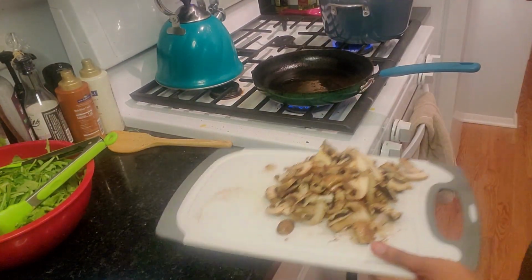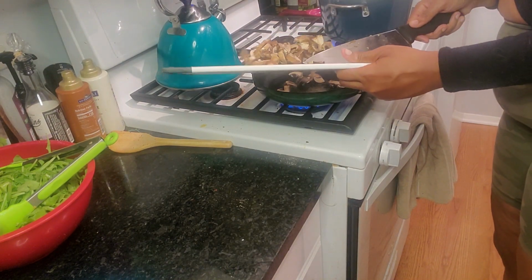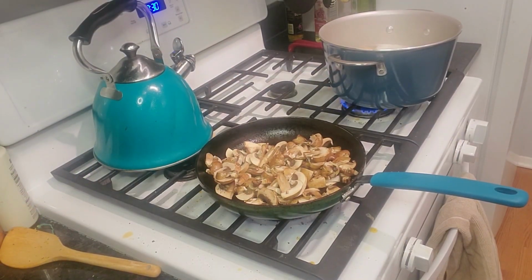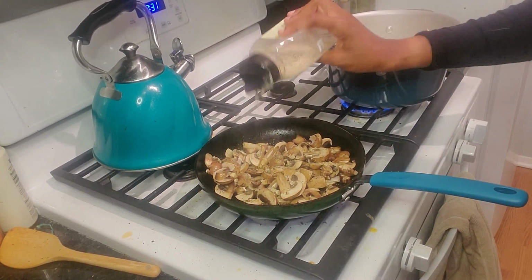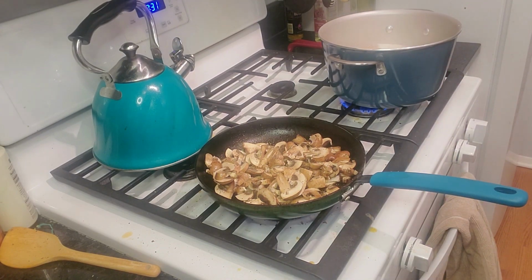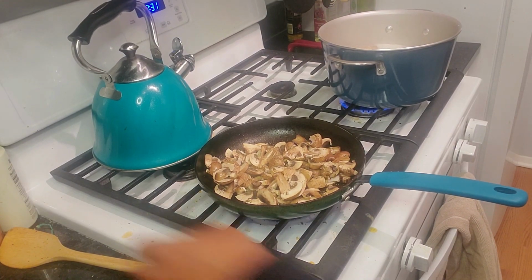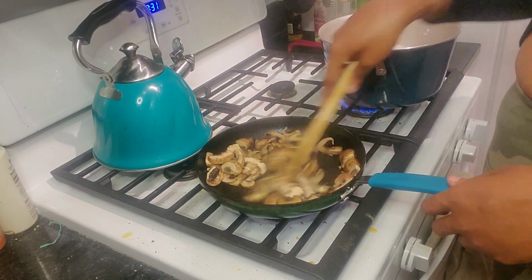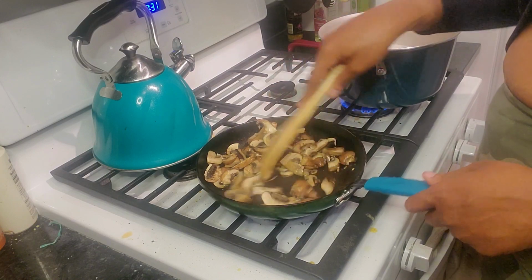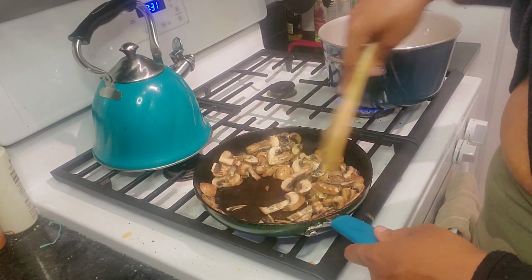All right, so now I'm just gonna go ahead and put this in the pan, and then I'm gonna go ahead and add Old Faithful, just because I get... and I got 3 minutes for the pasta, and that's going to be done. So we're knocking things out.